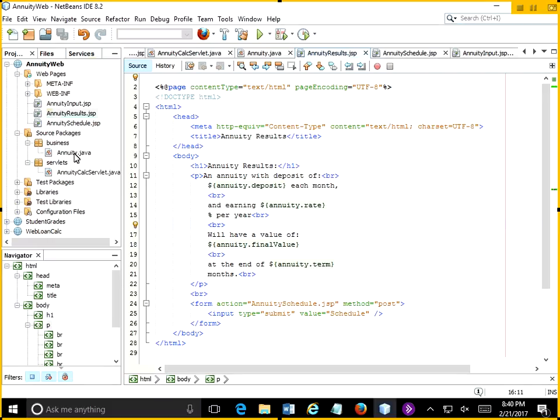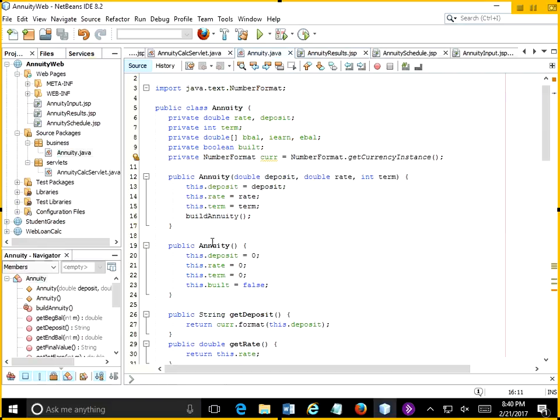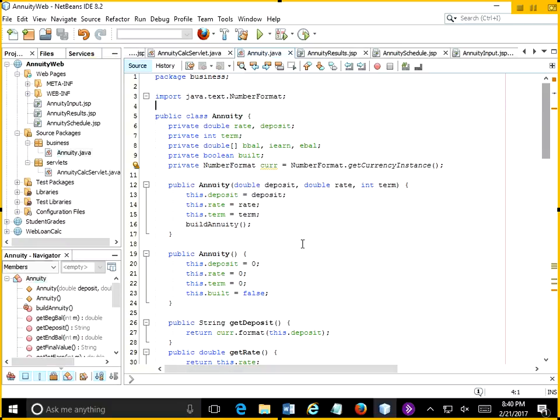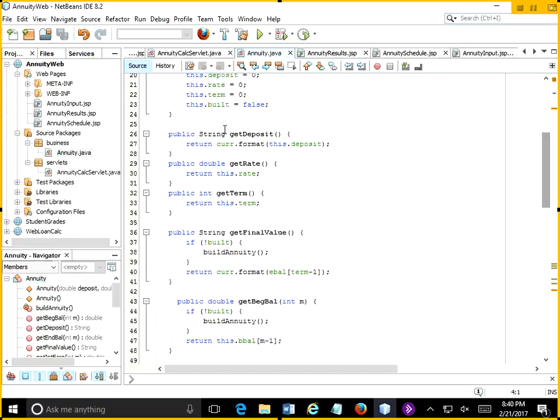Now, have we talked about the fact that a Java bean is just a plain old Java object that follows specific naming conventions? I don't know if that was in any of the lectures that you've already seen. But here we have our annuity object, which is a plain old Java object. It has an empty constructor, it has an overloaded constructor that takes the values, and then it has get and set methods.